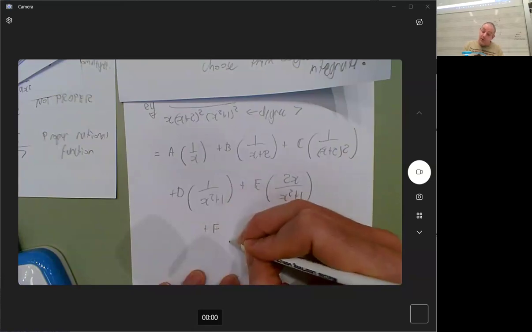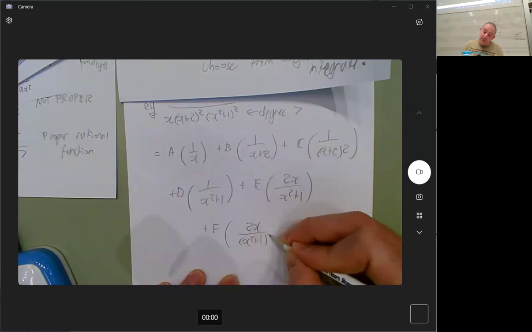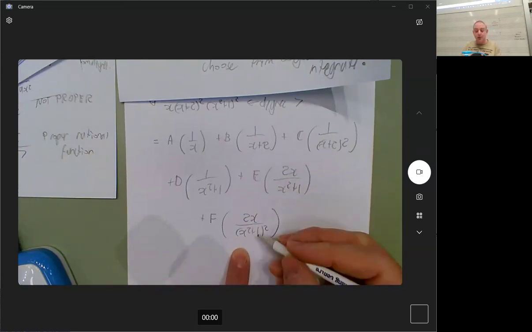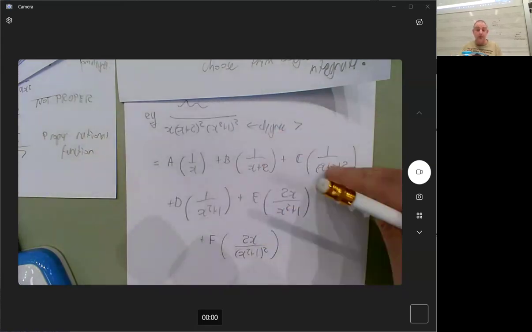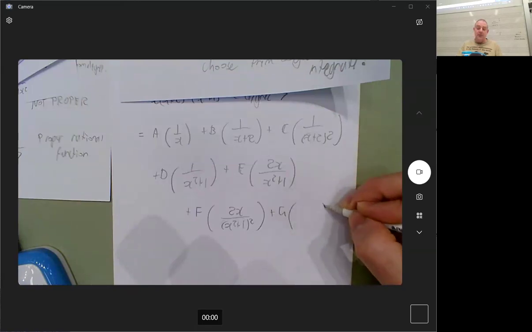I can definitely do this one. This one will be okay if I have an x squared plus 1 squared as well, because I can still use ordinary substitution for that one. Because I can call u equals that, and then the 2x will still disappear, and it's the same as this one. But there's one left.